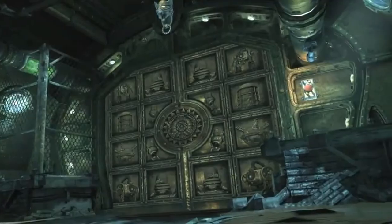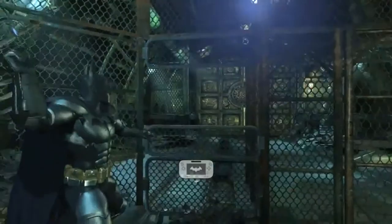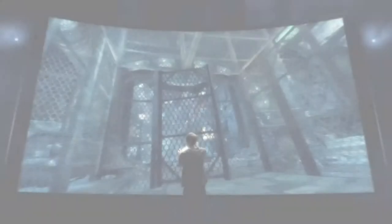With the door unlocked you can progress into the next room, but opening the door reveals a new challenge — a switch that needs to be activated using a Remote Control Batarang. After selecting the Batarang from the gadget menu and launching it at the switch, you'll be able to use the new controller to guide it with an unprecedented amount of accuracy.